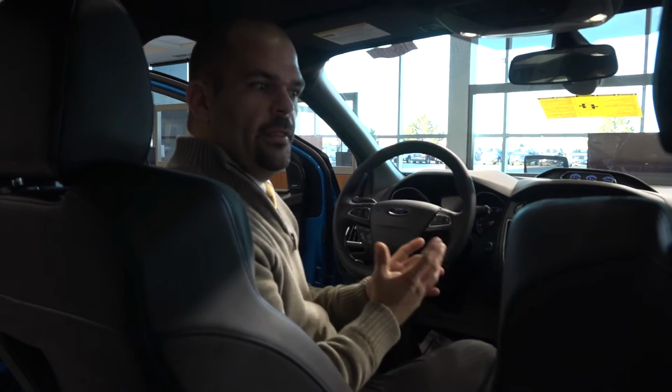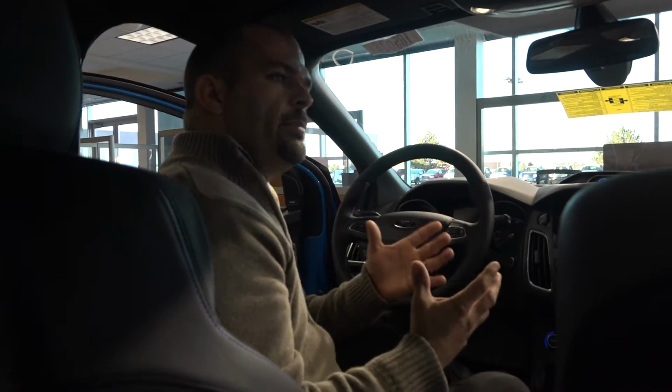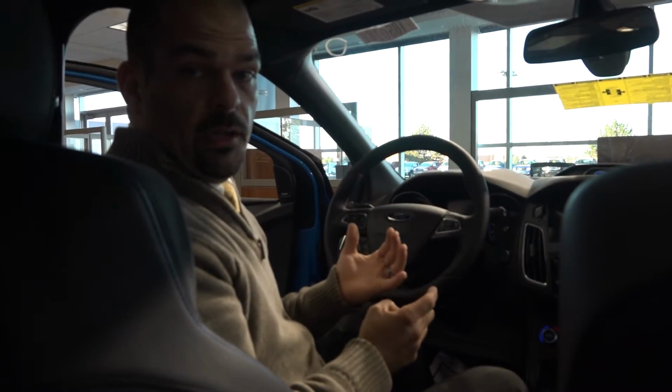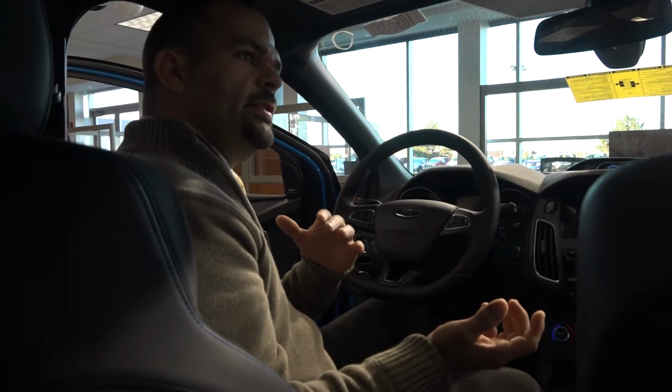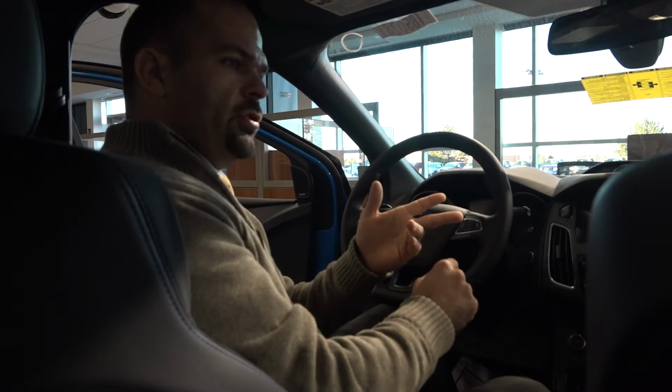When you go into sport mode, it can change your dampers on the vehicle to give you a little bit more enthusiastic drive. That's going to be the acceleration, not being as restricted on the yaw movement of the vehicle. And when we go into track mode, that's the third one. You've got normal, you've got sport, you've got track.